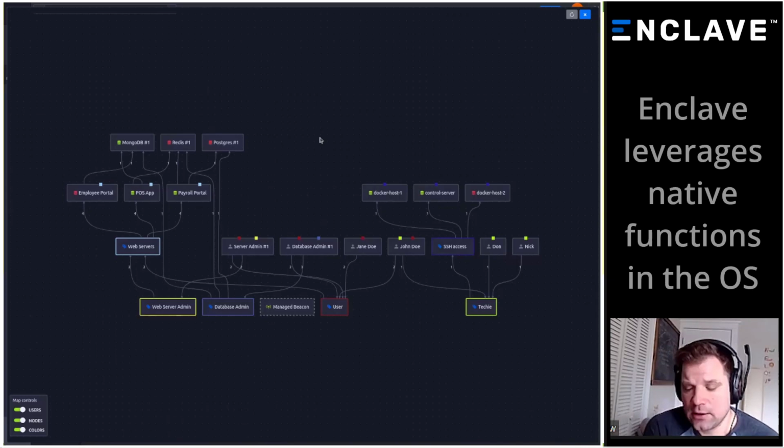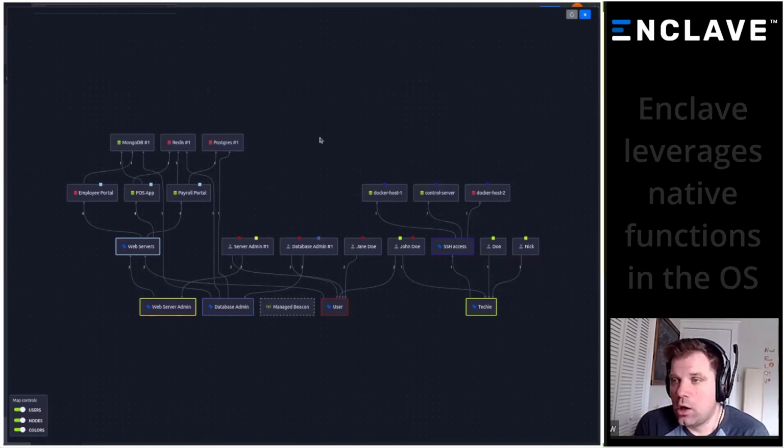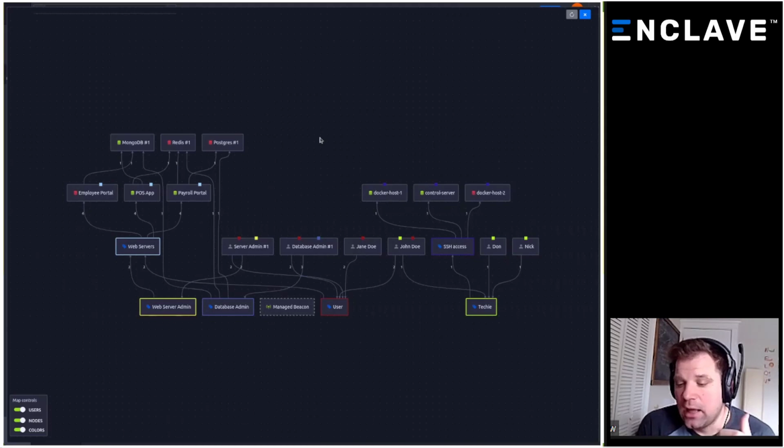We're not coalescing all of the connection handling at a single place. The connection handling is just how a server handles connections already. We're piggybacking off of the technology that exists inside the operating system to be able to do all of this, so that we limit the lag of that connection as much as possible.